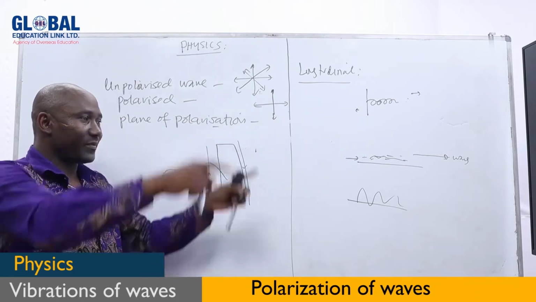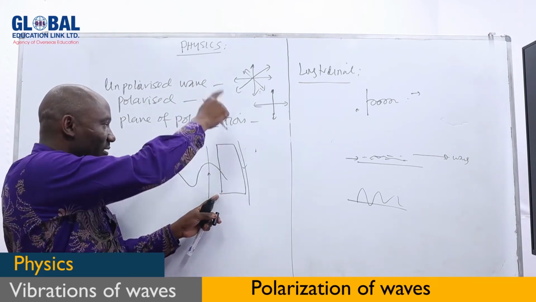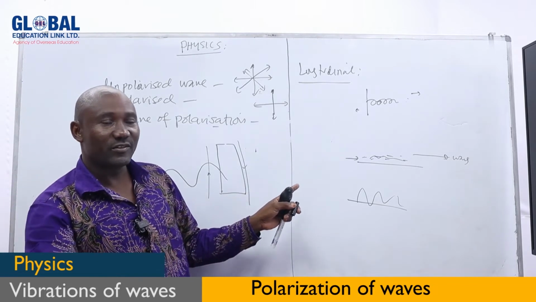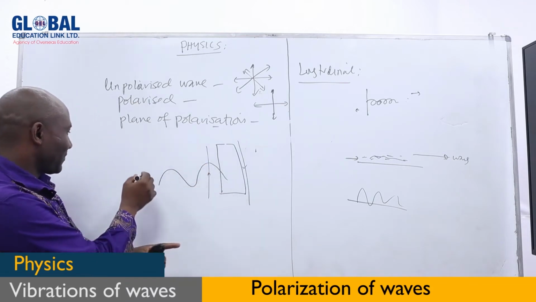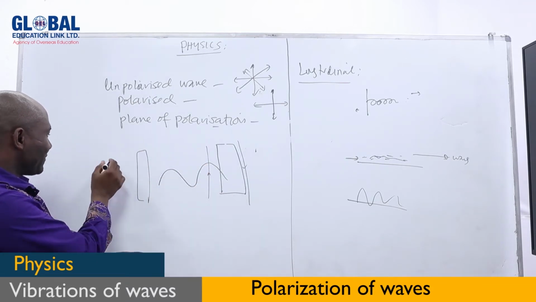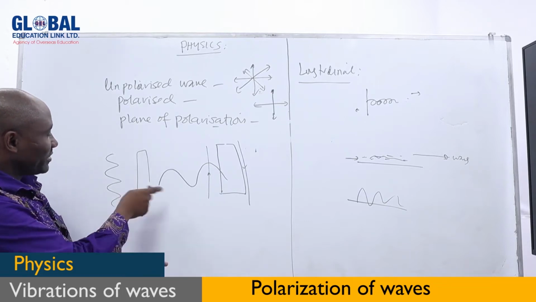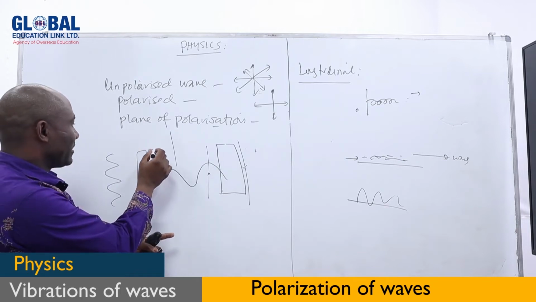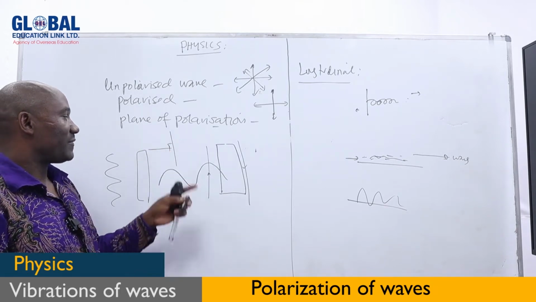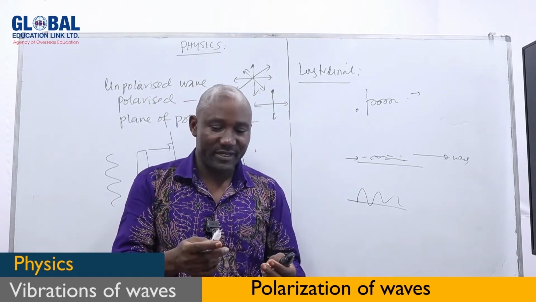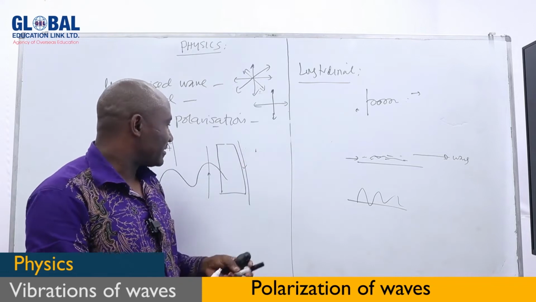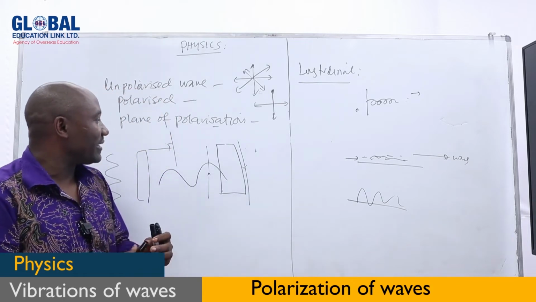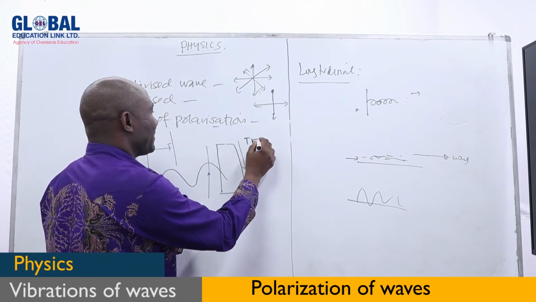If the door is open like that, we have this as our axis, and we allow the horizontal vibration like that to pass. So if you draw the line, this is our vertical, so the waves are coming like that. These waves will not be allowed because, with the vertical and the horizontal, they're making 90 degrees. So the waves which are allowed to pass are the ones whose vibrations are parallel to the axis. This is our axis in which the waves can pass. So this axis is given the name the axis of transmission.